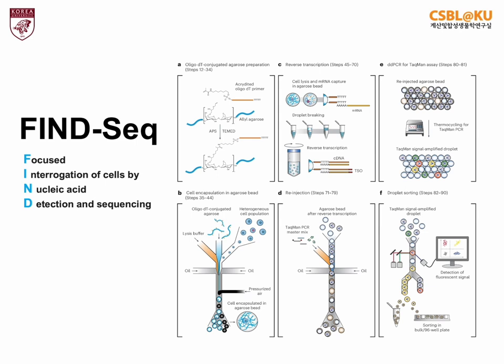When talking about this technique in detail, first, for transcriptomic sequencing, an acrydite primer is attached to agarose via an acrylic group and the inductions of APS and TEMED. Then this modified polymer is used for encapsulating single cells with a lysate buffer by using a microfluidic device. Then cells are lysed inside the agarose beads, and the mRNA inside the bead is released and attaches to the poly-T on the surface of the agarose bead, followed by reverse transcription for converting mRNA to cDNA.